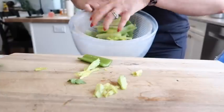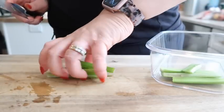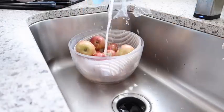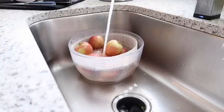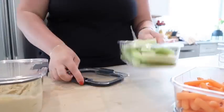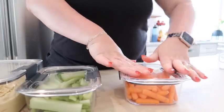Next I wanted to get some of my produce processed. I had more to wash and prep — I'm going to be going out of town this week for work, so I wanted all my produce washed and cut up and in the fridge, because if it's not washed up, no one's going to eat it. I washed and cut up some celery — Connor really likes to snack on that. I also washed up some apples and meal prepped some hummus, which I posted in one of my last ingredient meal prep videos.